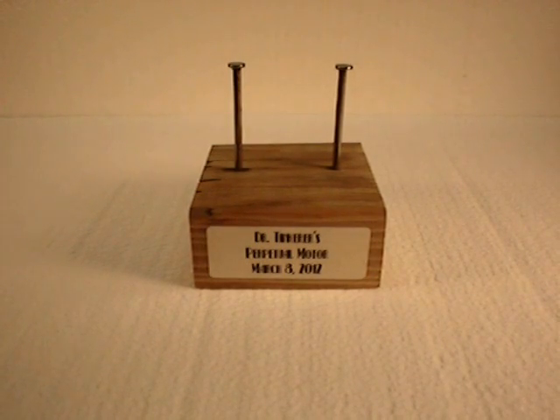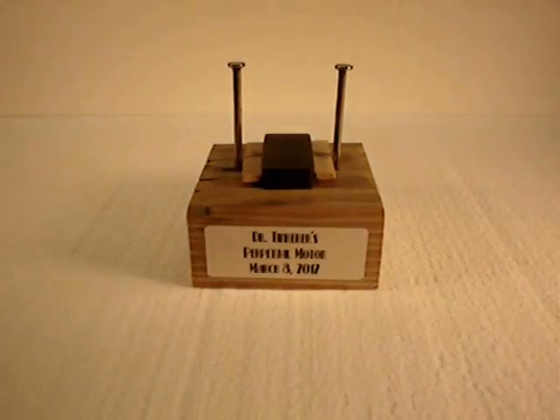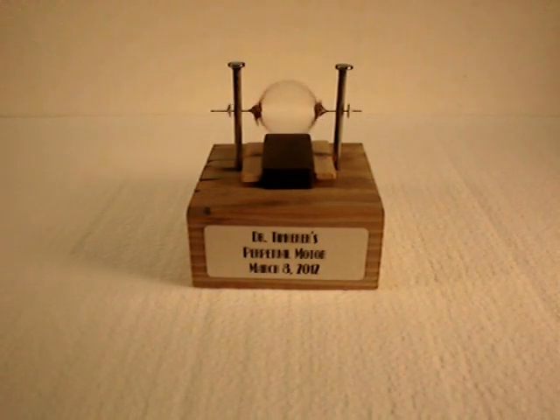Let's look at my working motor. I used a block of wood for the base and two nails for the support posts. I add the magnet, which has small pieces of wood attached on each side to center it between the posts. Then I place the coil in the slots on the posts and give it a spin. Perpetual motion is achieved when I spin the coil. The unipolar magnet we made has only a north pole. It induces a small current into the coil, creating a magnetic field with only a south pole. These two poles repel each other, making the coil rotate. The coil is rotating quite fast. However, due to the wagon wheel effect of the camera, the coil appears to rotate erratically and stutter. The wagon wheel effect, which you often see in the movies, makes wagon wheels appear to stop or even rotate backwards. The coil will continue to turn until the magnet or coil is removed.